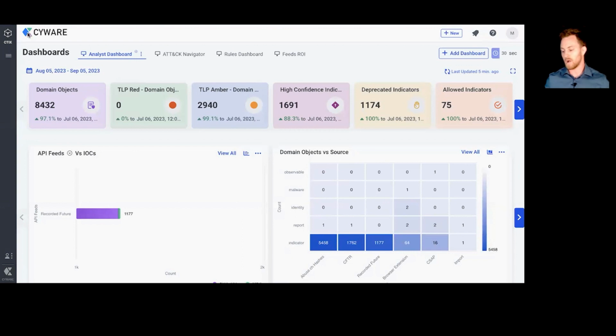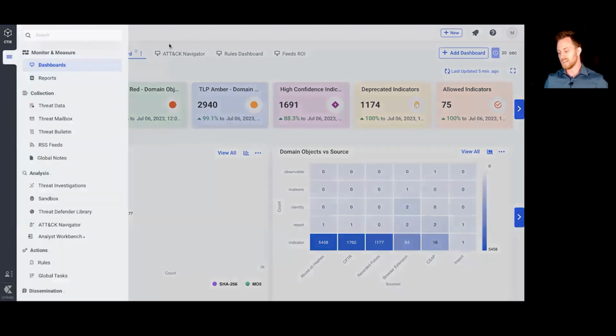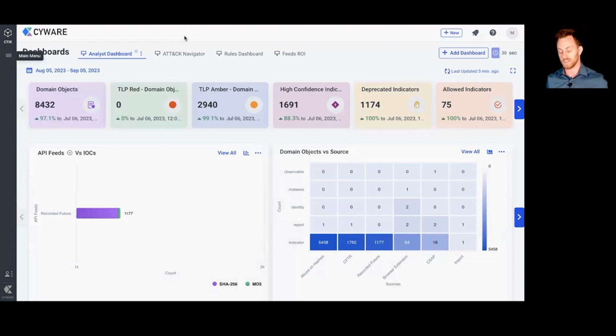So coming into our demo environment here, this is the user interface for the Cyware Intel Exchange, right? And like I said, what Cyware differentiates in, especially in the threat intelligence space, is what we're doing to allow you to aggregate all of your threat intelligence here to this single platform. Some very unique things that we're doing from a processing perspective that I'm going to get into in the UI as well. What does it look like to operationalize that intel and disseminate it? So that's typically how I like to walk through my demos, right? What does it look like to do all of these things in practice?